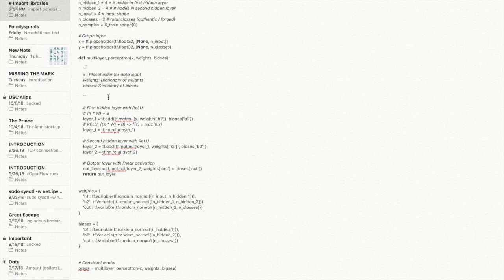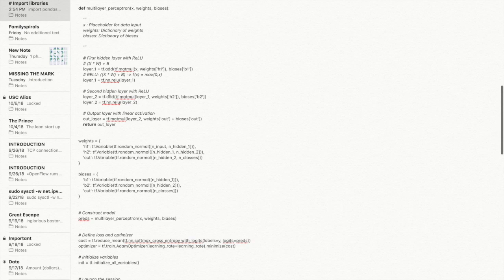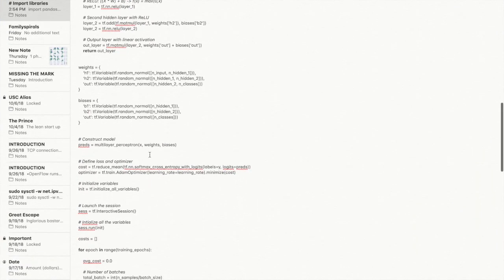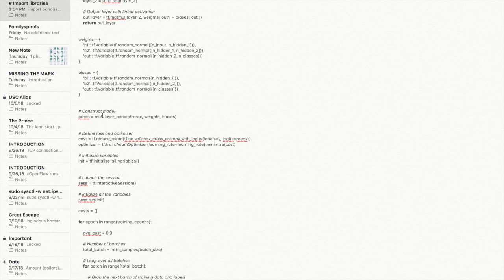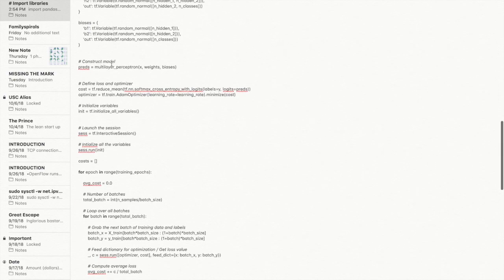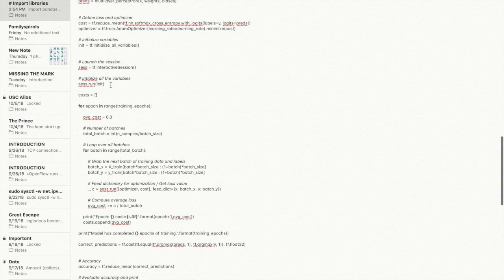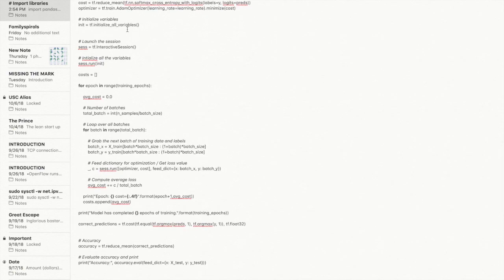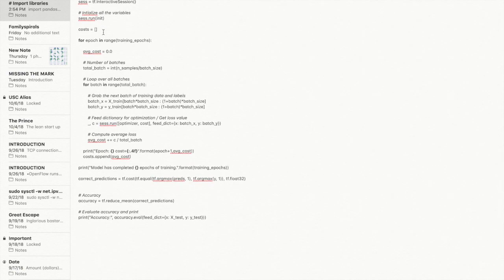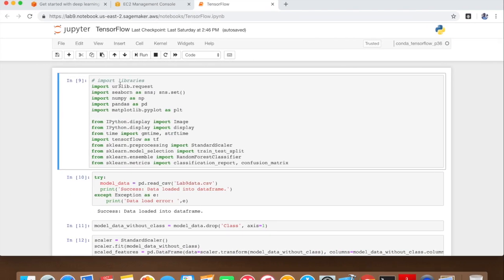We're using the multi-layer perceptron as a neural network, and we are setting the weights and biases, creating a model, as you can see here, and initializing some important variables. Then this is just a simple calculation to find out the accuracy and the precision. So let us see. I've already made sure that I have done this before, and I've just made it ready for execution.